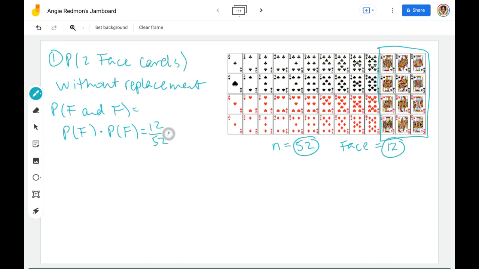When I go back to draw the second card, I pretend like one of these cards is gone, which means that I have now only 11 face cards left when I go back to draw the second one and all 52 of them are no longer there. There's 51 instead left. So I assume to get this theoretical probability that the first card that I draw is a face card. So I drew one out of the 12. Now I've got just 11 left, 11 face cards out of 51 cards left.